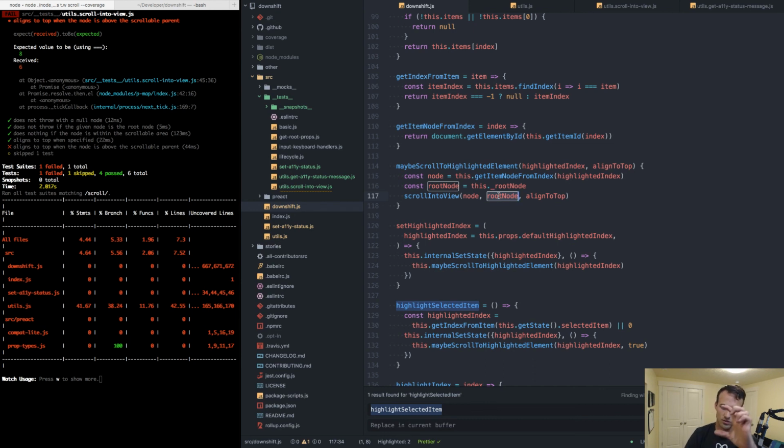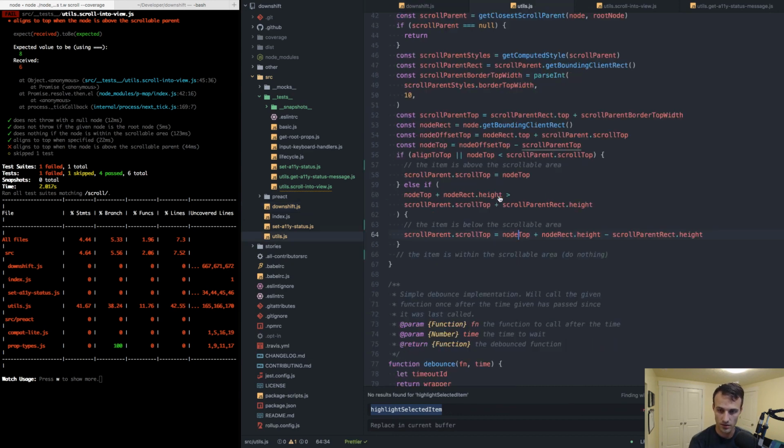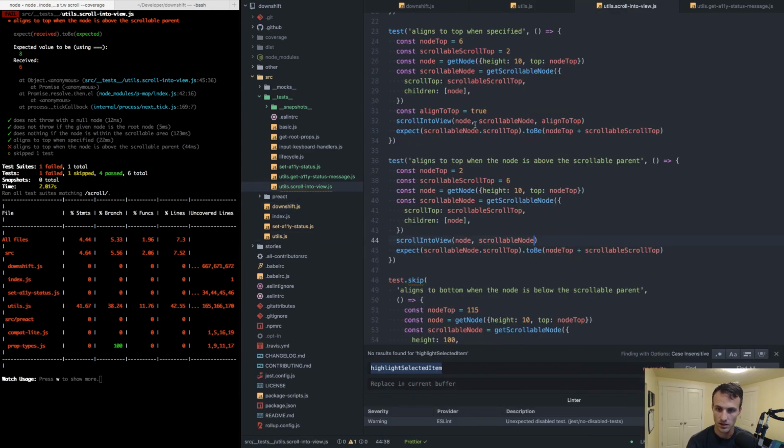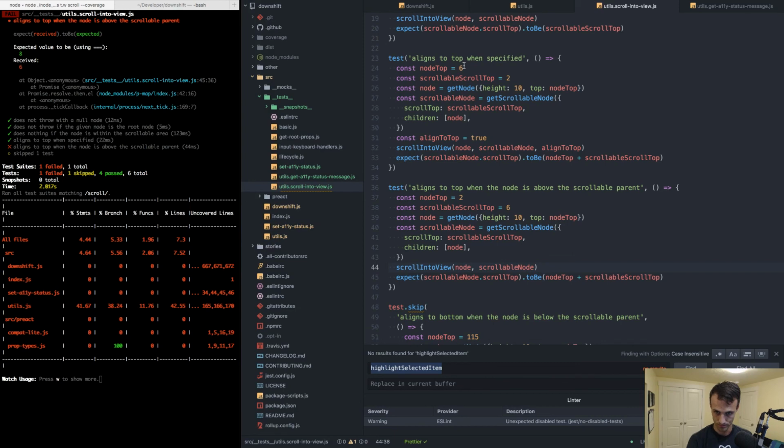Let's say I've got the scroll and here's the highlighted item, and we open the menu. It's like, oh, here's the highlighted item. Let's scroll this down to have this at the top. What I really care to test for this, or even if it's here, scroll it to the top, that's fine.